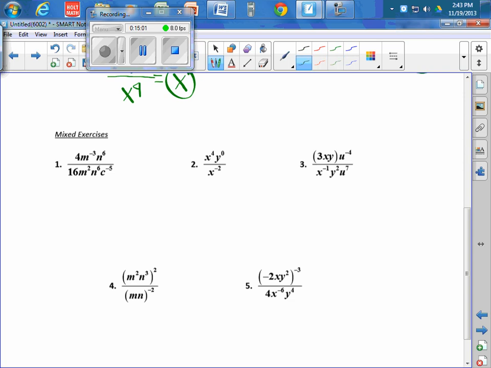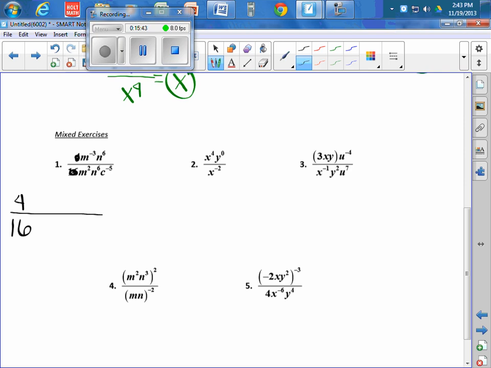Number 1. What's the first thing you're going to do in number 1? Well, if it's not a fraction bar, you're probably off on the wrong foot. So let's make a fraction bar. I don't have any parentheses to eliminate, but I do have some negative exponents. Now, I'm not going to do any simplifying yet. I just want to place all the numbers, all the terms where they belong, top or bottom. The 4 goes on top and the 16 stays on the bottom. Notice I didn't reduce yet. All I'm going to do is place everything where they belong.